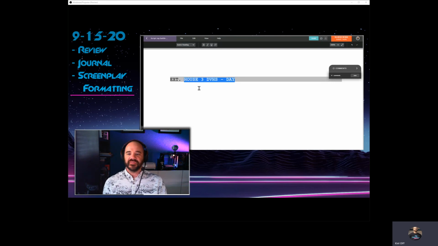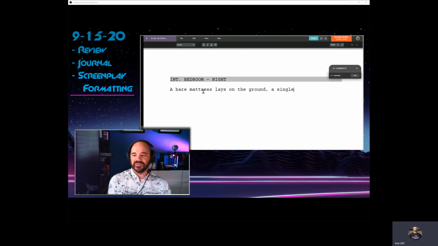For instance, if I do interior bedroom night, right, everyone's going to have a different vision of that bedroom in their head. Whereas if I then continue in my action description with a bare mattress lays on the ground, a single bare light bulb hangs from the ceiling, and a rat scurries by, right?